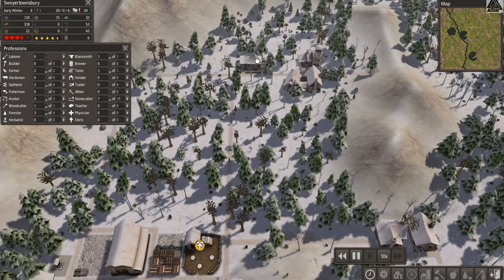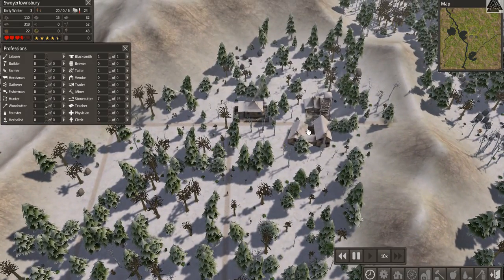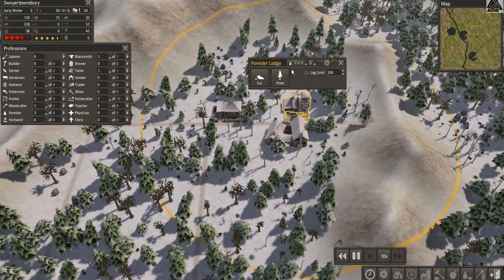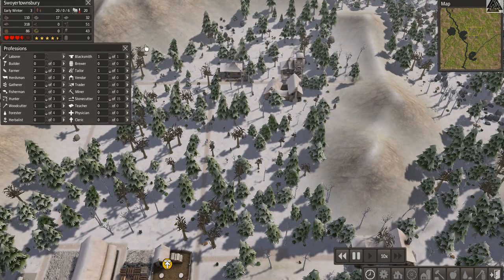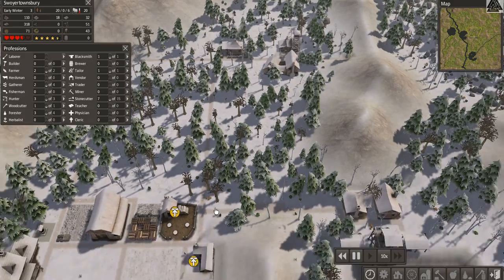So they'll continue working. These guys are doing their thing up here. Forester's lodges are nice. You can just kind of plunk them down and let them go, because they will replant the trees as they cut them down. So pretty much it takes about 2 years for the trees to regrow. Right around the time they clear out that circle, anything they cut that first year, the replacements will pop up.